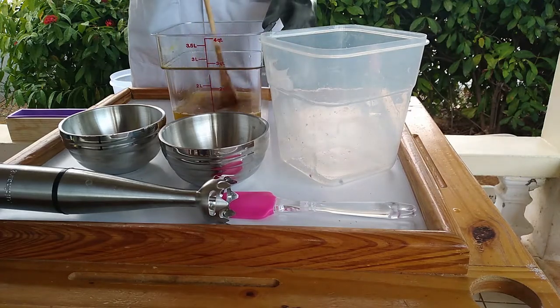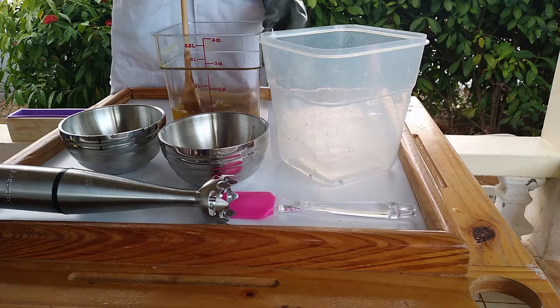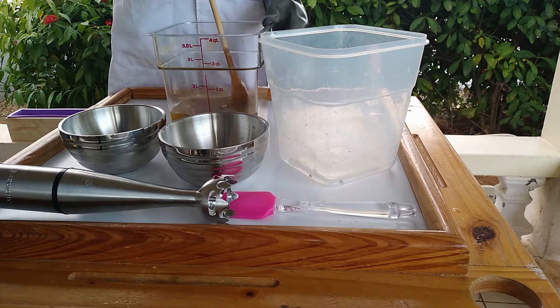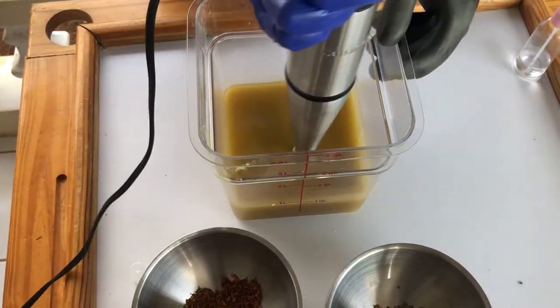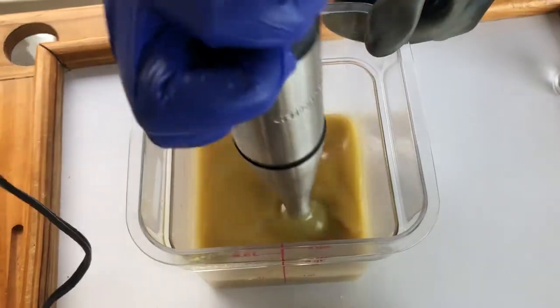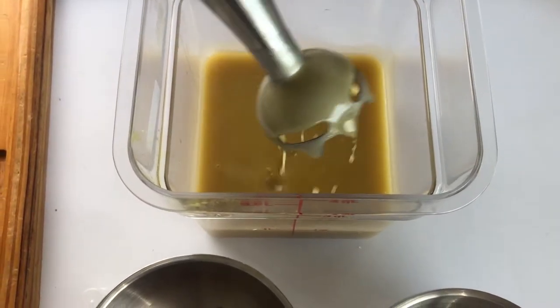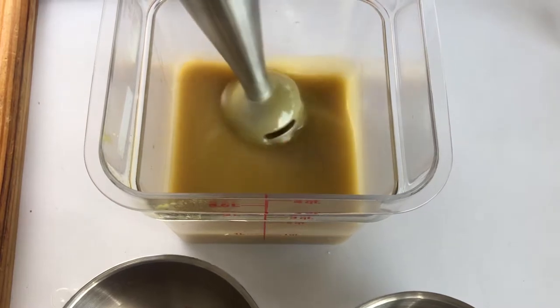Just going to stir so that I stir out bubbles, get rid of the bubbles before I start using my handheld blender or my stick blender. I'm just gonna start on very low. So this is a very small batch that I'm doing that will yield about 10 bars of soap. I will mix until I reach a trace. A trace is when you dribble the liquid over and it leaves a mark or a pattern on the top. So we're not at a trace yet.